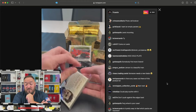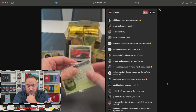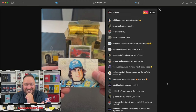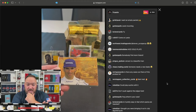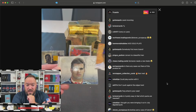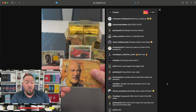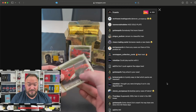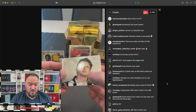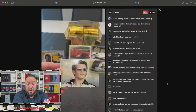Based on what I've heard from people that have opened this product in the past, big shout out to the Aussie F1 collector, I can't remember which way round it is, but we've had him on the channel before. He said that usually there's only one of those Lewis Hamilton Next cards in every other box. You've got a 50-50 chance of hitting one. So if they hit more than one here, then Jeff's smashed it. Schumacher, double up on the porcelain with Schumacher. Jenson Button driver card. Yeah, so that driver set, I've seen sets of those on eBay multiple times over.